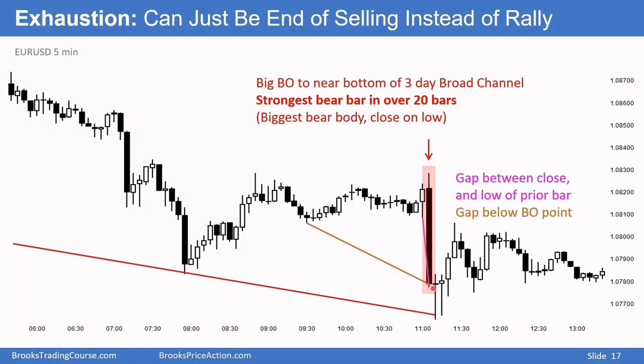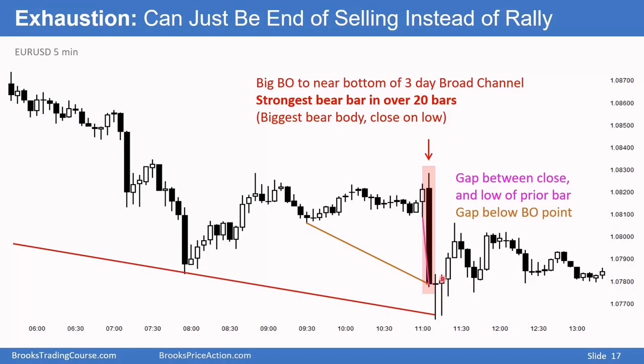Weak follow through, a big doji, the market reversed up. Although you cannot see it, this is the bottom of a channel, maybe a wedge bottom. And I said this bar was strong enough so that the odds were we would get at least a small second leg down. Well, the small second leg down might be this doji. We went down here, we went up, we went down here, and then up. So this doji might be all that the bears get.